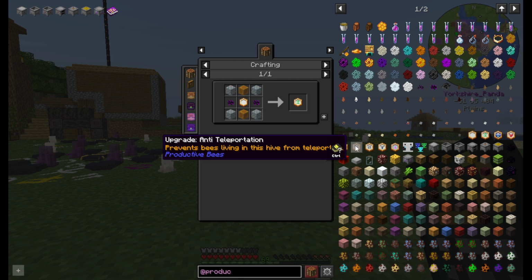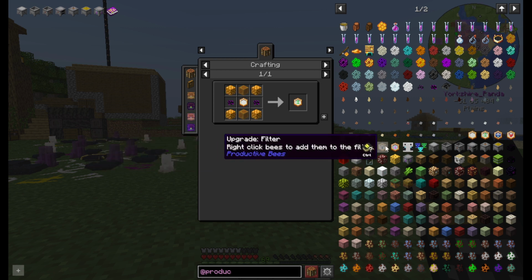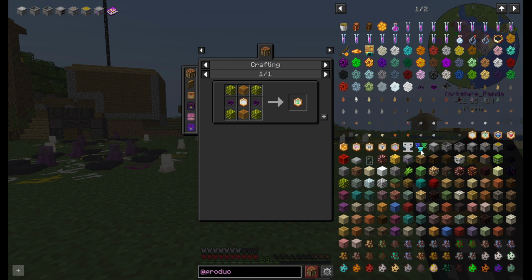Anti-teleportation. Prevent the bees in this hive from teleporting. Guessing that's going to be for like ender bees. Gives the machine more breather space for acute operation and multiple upgrades can be. Okay, so that's specifications. Upgrade filter. Right click bees to add them to a filter. Pokey gene sampler. Slowly extracts genes from visiting bees, totally not hurting them in the process.